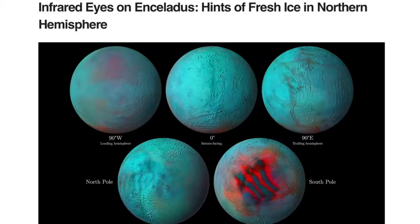Let's have an aesthetic piece here before getting to the peer-reviewed works, Enceladus in infrared. The redder the return, the more heat and geologic activity. It is also indicative of new ice on the surface. The bottom right panel of the South Pole shows the tiger stripes and the ice that fell back down from its water jets, and we also see some of those red signatures top left in the northern hemisphere.